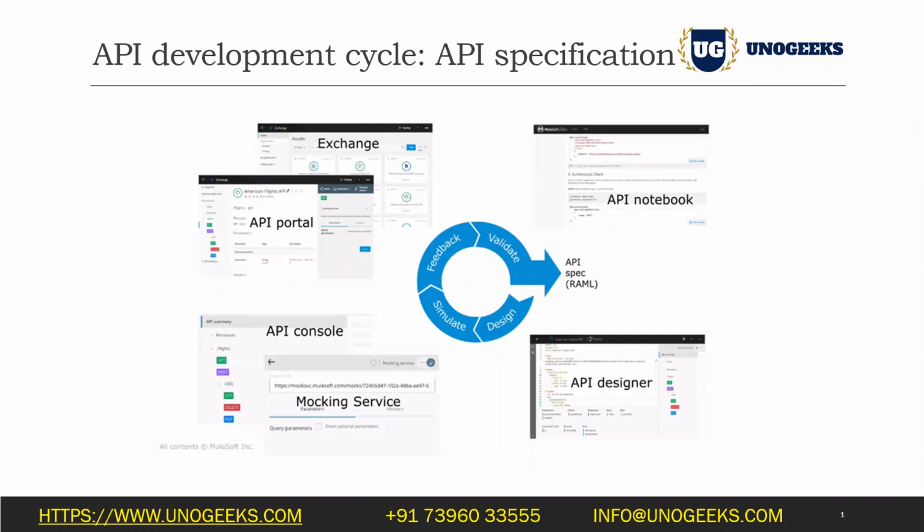Right. This is happening in the web page because it will be easier for people to share and collaborate with teams. If you do it locally, that is the Studio, you have to use different tools to collaborate with your teams, like GitHub and so on. To avoid this, we use this web page, because it has options to share these specs with your team and get feedback. So the web page is running on the cloud system, right? Yes, that is taken care of by MuleSoft. You don't have to do any maintenance on that web page. It's totally controlled by MuleSoft. Okay.